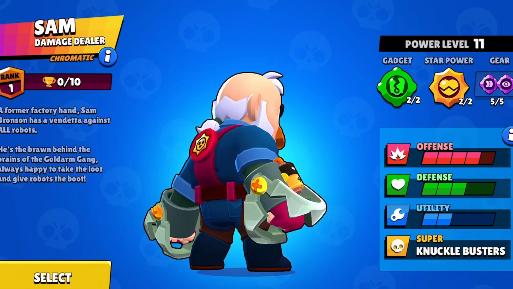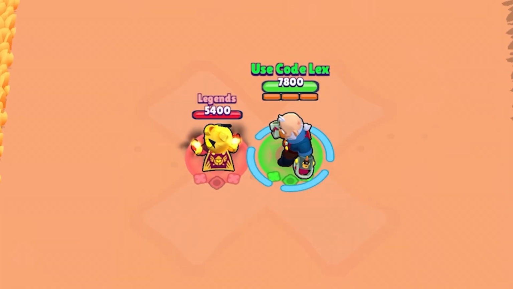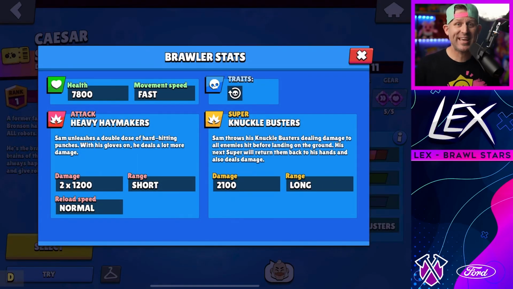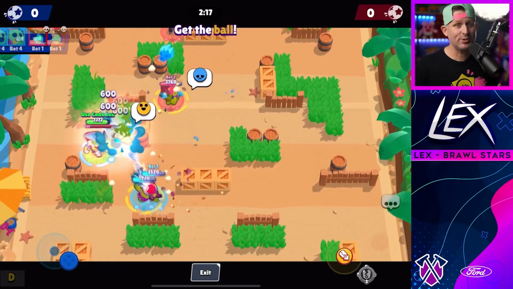Sam is the newest brawler coming into the next Brawl Stars update, and today we are going to test him 1v1 versus every other brawler. Sam is a melee brawler that has high health at 7,800 hit points at max level and high damage output, but short range. He has two forms that you need to understand.